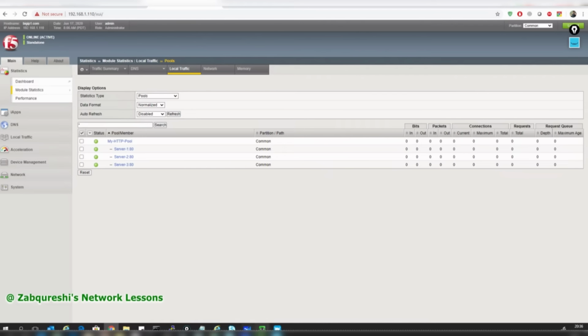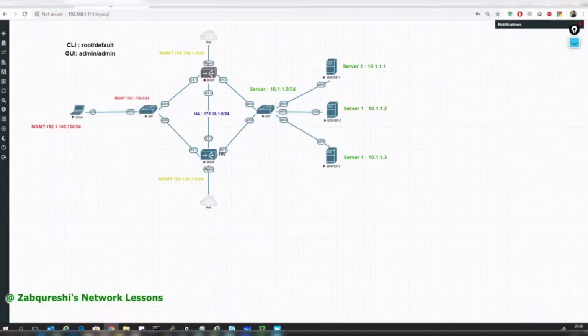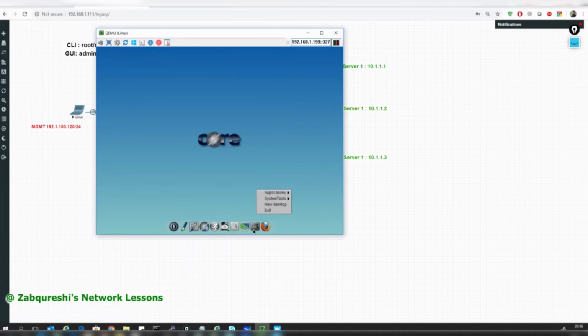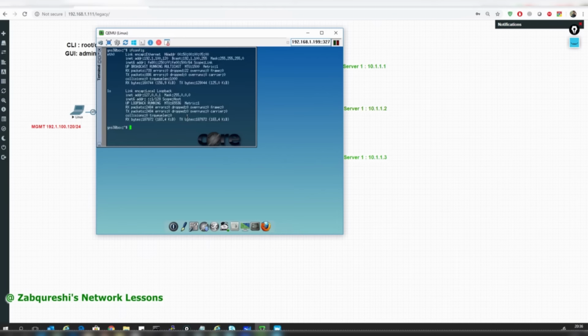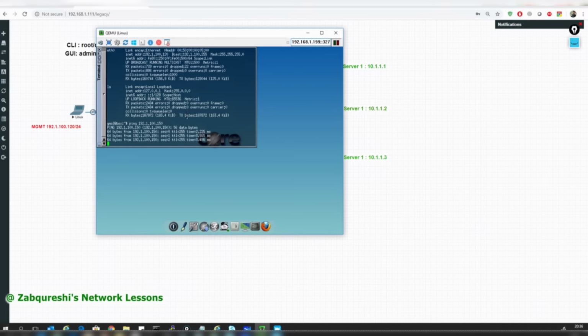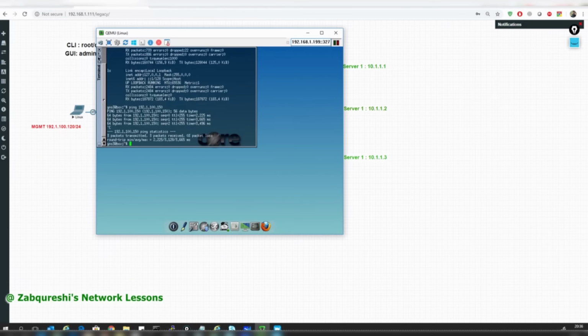So let's go to our DNS box, that is this one. Let me open and see the IP address on this. Should be 120. Yeah, nice. And let me try to ping 1.100.150, that is the virtual server, right? Should be pingable now. Yeah, great news, we have the reachability to that IP address.